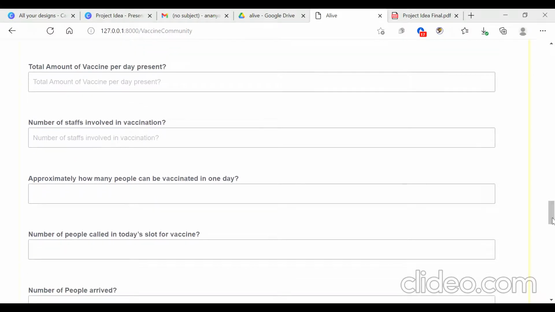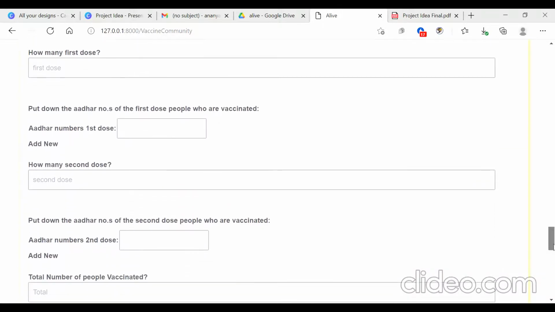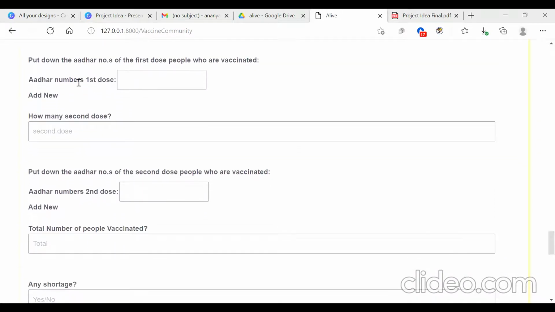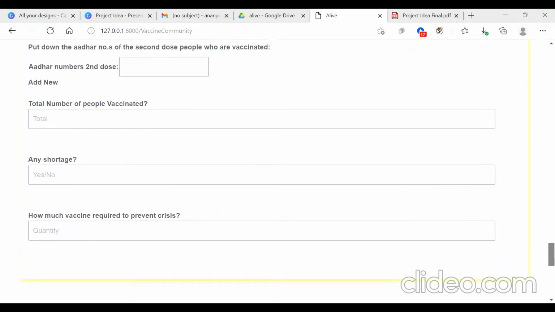So if these details are transparently present on a portal, then people can easily understand that, okay, I have applied for vaccination this day, and in this place it does not have vaccinations right now. The slot is filled, so okay, I'll go for this place. So in that way, they can choose their vaccination centers and dates, and the Aadhaar number of first dose given vaccines. They can add the Aadhaar numbers, and we will verify those Aadhaar numbers with this.